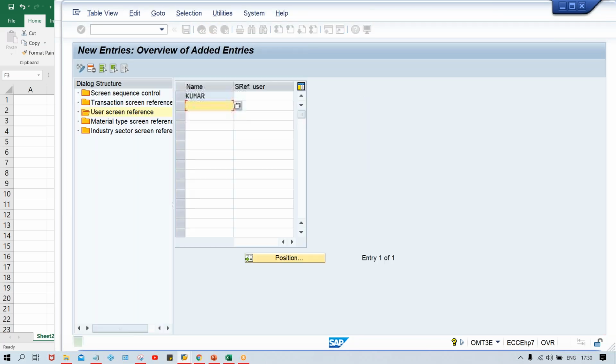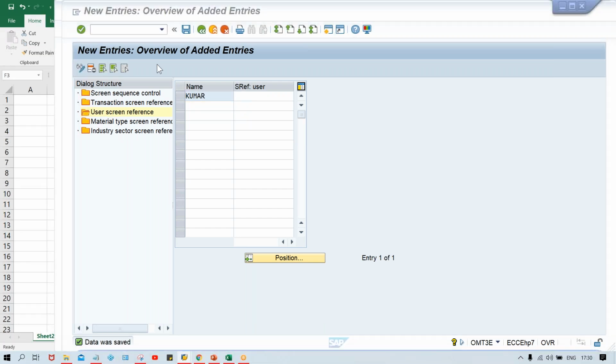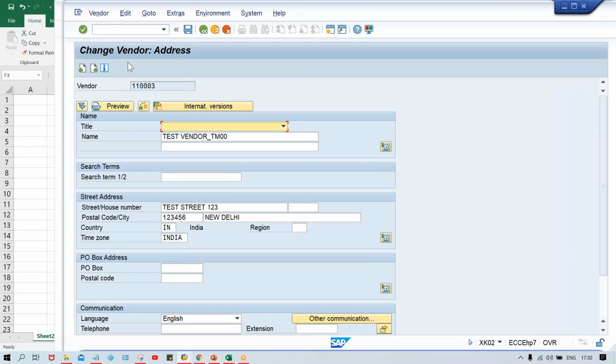So now it means that field is going to appear. What field am I talking about? I'm talking about CIN, country India version. This field is going to appear, but for your user ID, that authorization was not there. The authorization was not there.